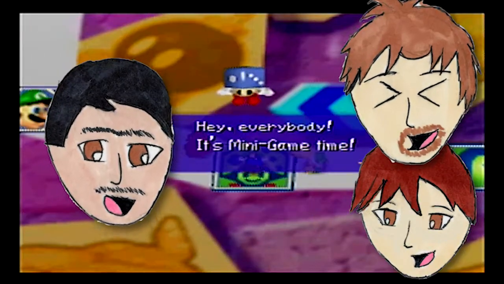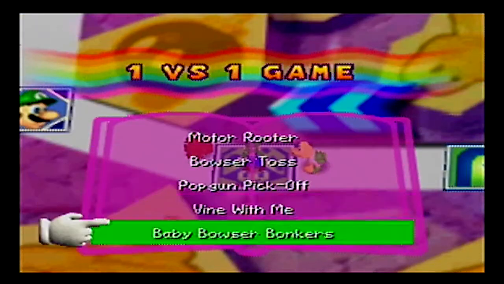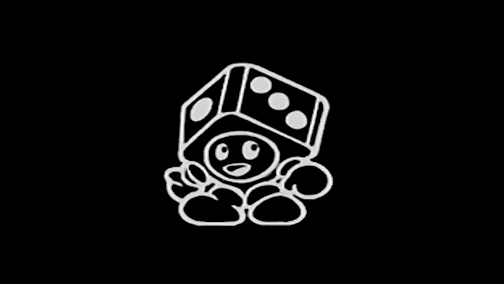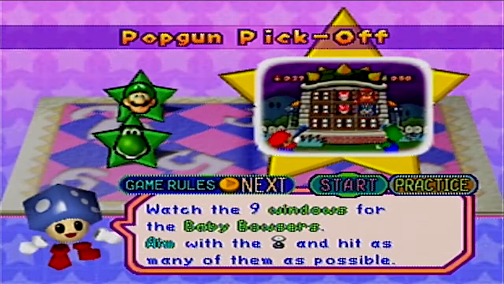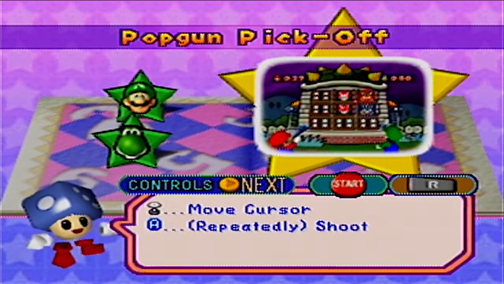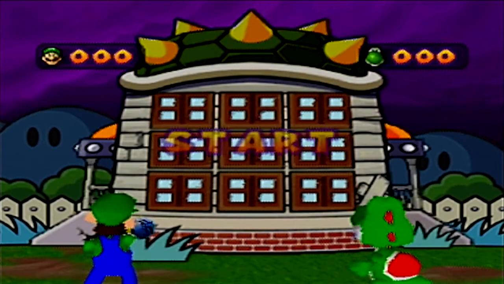Oh boy, another mini game! I like this! Bowser toss! Pocket pick up! Oh, I gotta see this. Who can mash more now? Watch the windows for the baby Bowser. Aim with the stick and repeatedly shoot. Try not to hit toes. You lose. Hit the Bowsers.